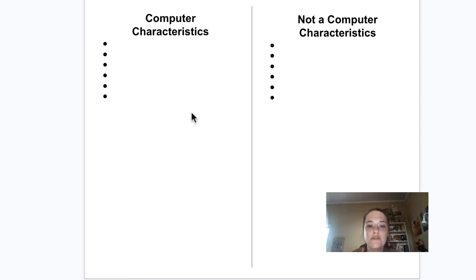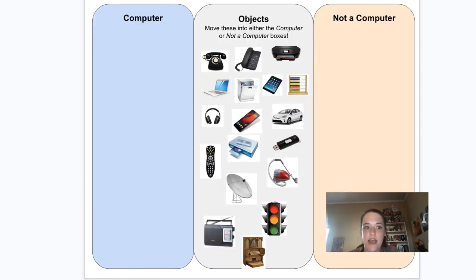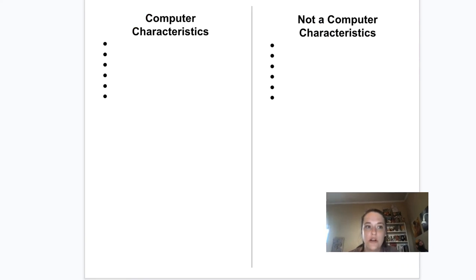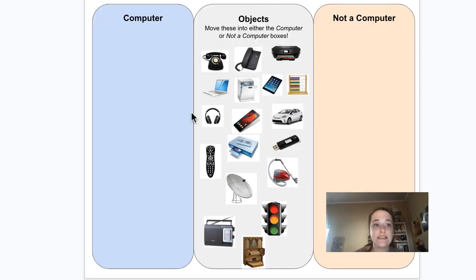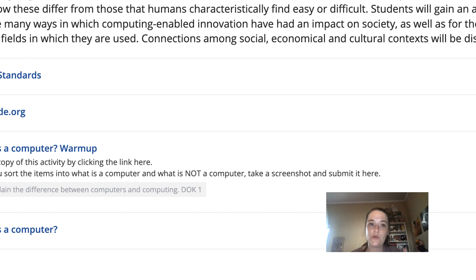What characteristics make a computer? What does a non-computer have characteristic-wise? Type your answers in here. This is the second slide. In this, what is a computer? So go ahead and pause the video here so you can complete that. And we are going to submit these 2 screenshots to an assignment in the Unit 2 folder.